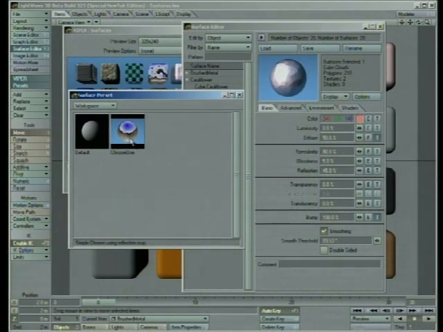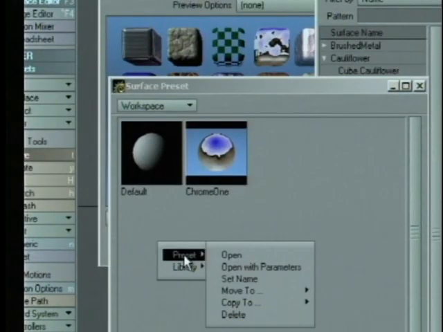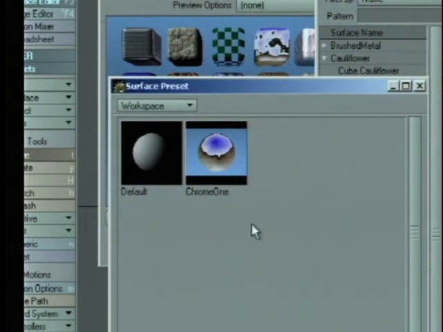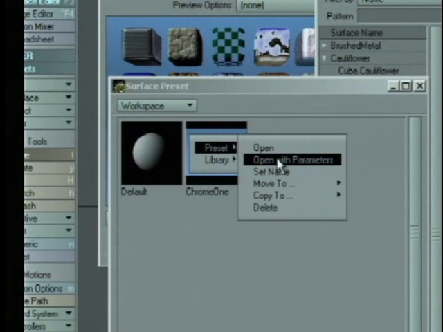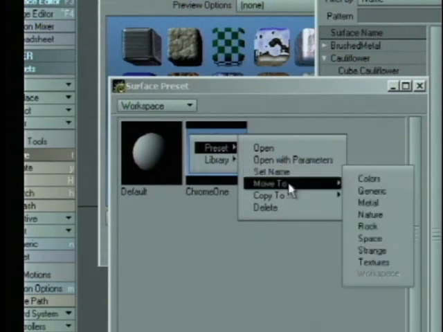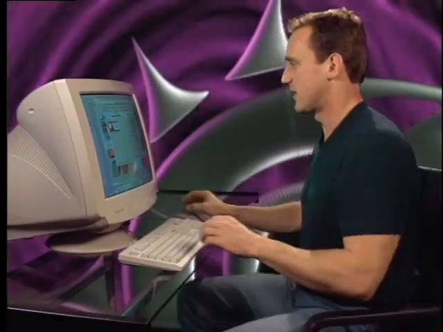There's a couple more options inside this window. If I right-click, again, you can see I can just right-click on one to open it. I've also got a setting for open with parameters. This is actually not so useful in the surface presets, but more in the hypervoxels volumetrics. What this allows us to do is, any attribute or any item that's using the preset that has custom parameters will open up a little panel that has a listing of the different custom parameters that you can load. In surfacing, this isn't relevant, but because the preset shelf is a generalized tool, that option is still there. Alright, let's take a look at a couple of the other options.